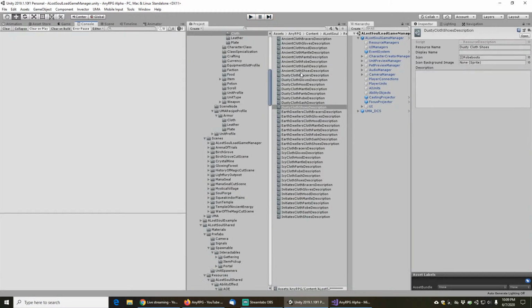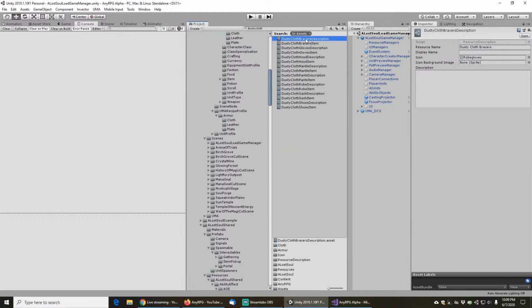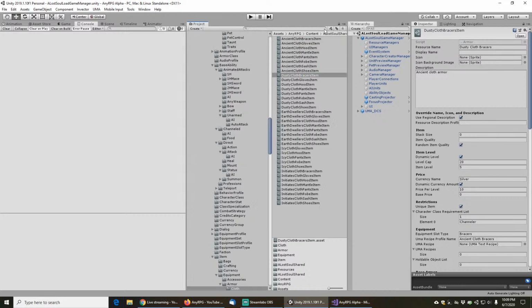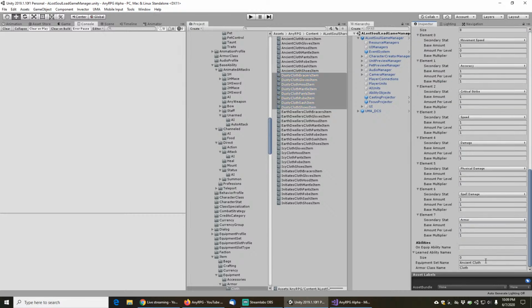So let's go fix those issues right now. So we'll go to the dusty cloth bracers items, choose all of our dusty gear, go down here and remove it from the ancient cloth set so it doesn't think that it's part of that and try to calculate set bonuses based on that.